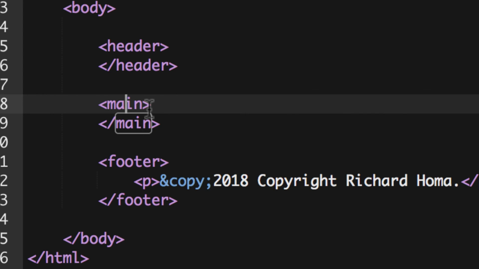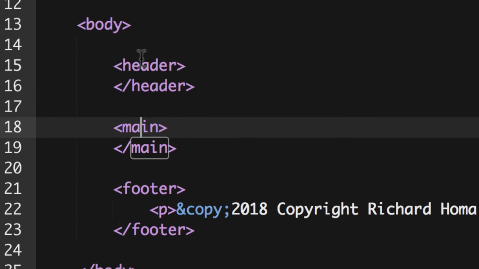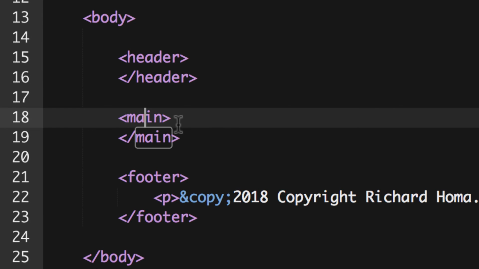And we're going to put some lists in the main, and we're going to put our image up here in our header. That's where we're going to put our image. So we're going to do a couple things in here. I'll even make it a little bigger. And our 2 lists are going to go in here. And then we don't have to do anything in the footer. So we're going to get all our HTML content in there first.